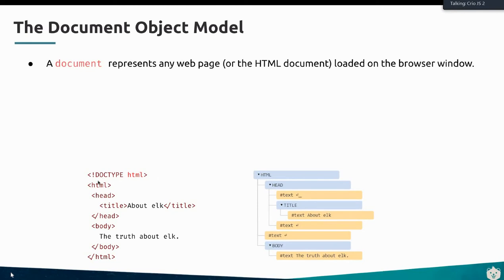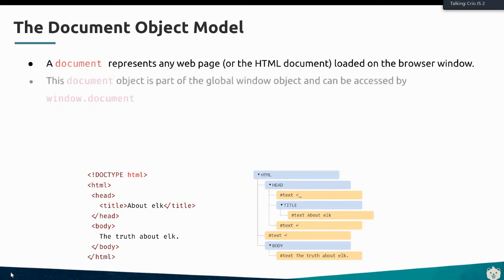We have HTML, for example. In this HTML, you can see we have head, and below head we have body. When we access this document, this entire HTML document will also be called the document. I hope that makes sense. Lots of document, but I hope it makes sense.